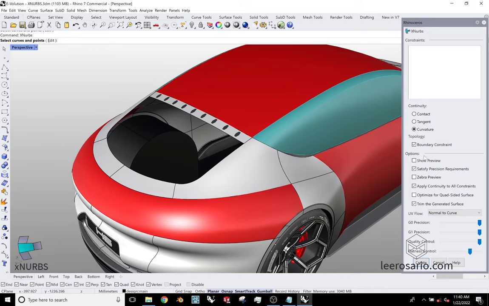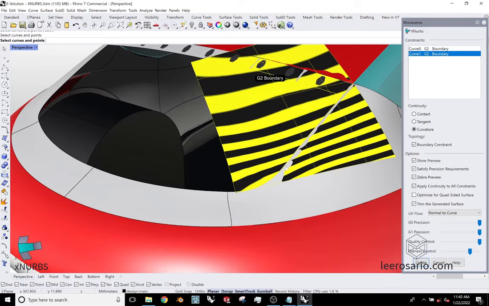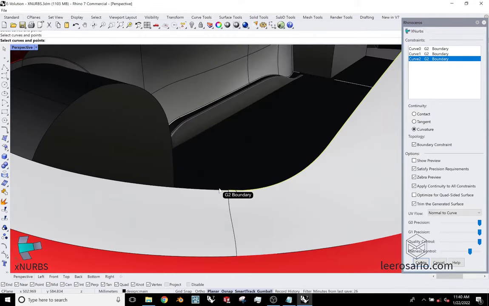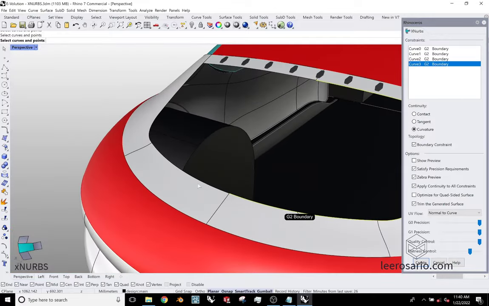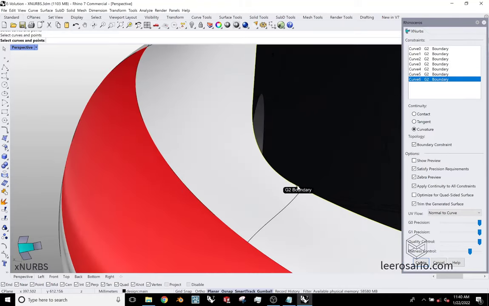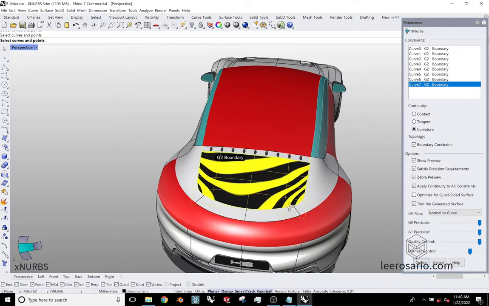In this final example, I'll finish off the rear portion of the greenhouse with a simple surface that will eventually become the rear glass. This, of course, can also be done with standard Rhino commands such as creating surfaces from curves, but to me, the quality and shape of the surface can be unpredictable. xNURBS allows me to do patchwork like this with minimal tinkering and experimenting than using standard Rhino commands.